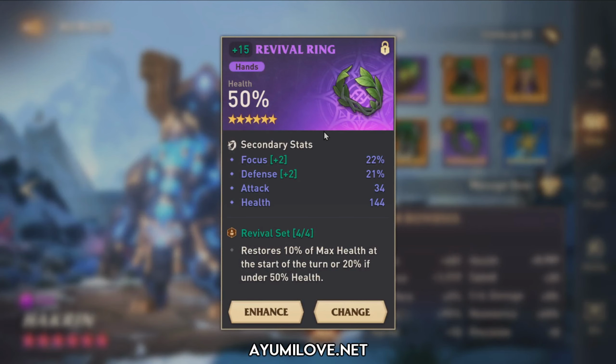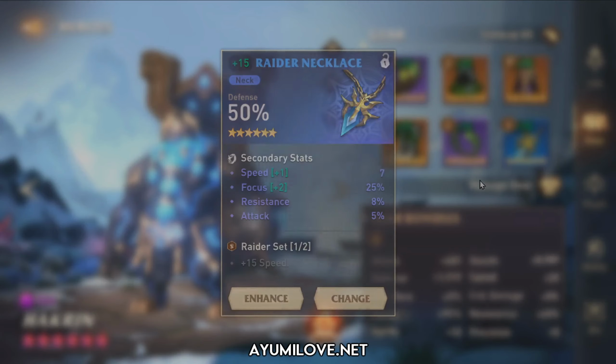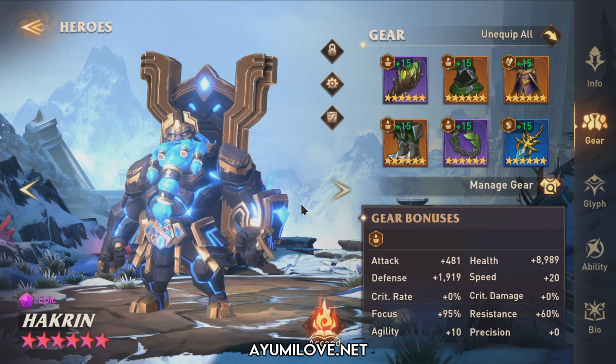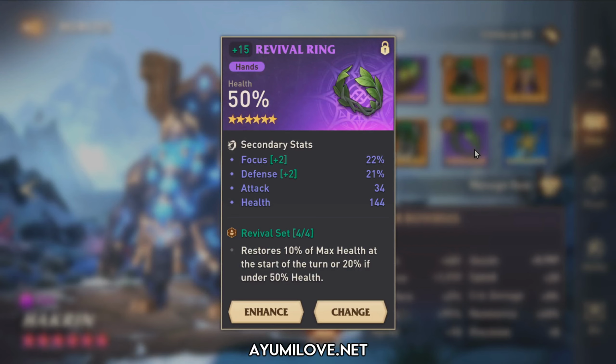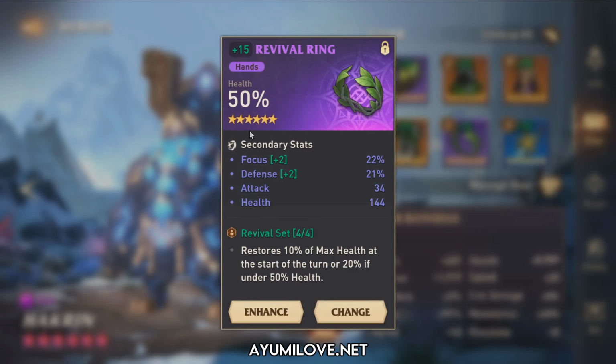This is a health ring with some focus and defense substats. And finally we have a defense necklace with some focus and speed. I did not use a defense ring on Hakrin because I'm currently using him to speed farm the Gemini Dragon. So I need him to have a certain threshold of health so that he can survive the Gemini Dragon's AoE damage. So that's why I have him in a health ring instead of a defense ring here.